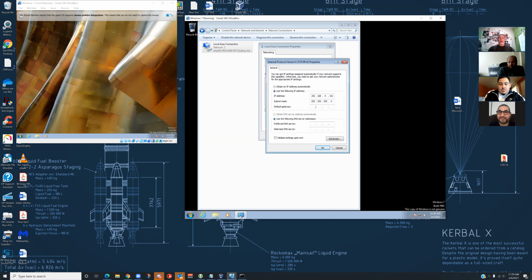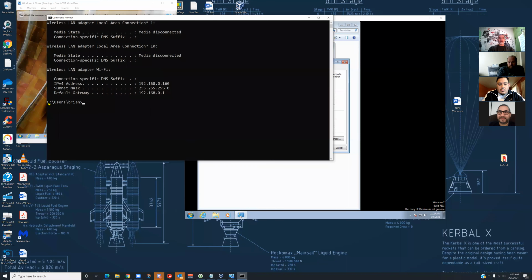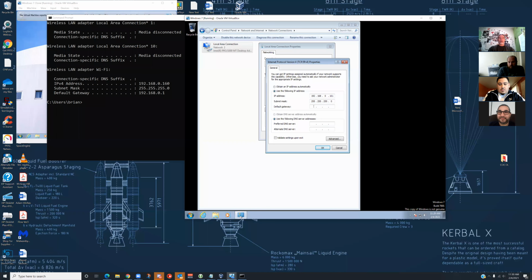And how would I find my gateway? In the ipconfig? Yeah, let's go back to ipconfig. I should have closed that, right? Or actually, I think it's down here. So under the ipconfig, it shows the IP address of this computer, the subnet mask, and the gateway. The gateway is going to be the same. The IP address is going to be different because I don't want to conflict with this computer, but every computer on my network is going to use the same gateway. That's the router's address, right? Yeah, that is the router's address. So they're all going to use the same way to get out of the network. So we want to put that in here.